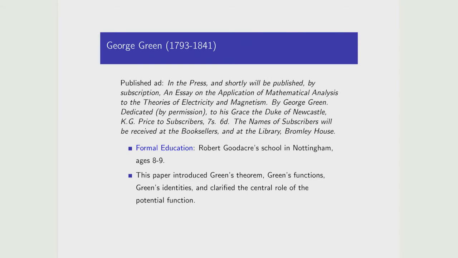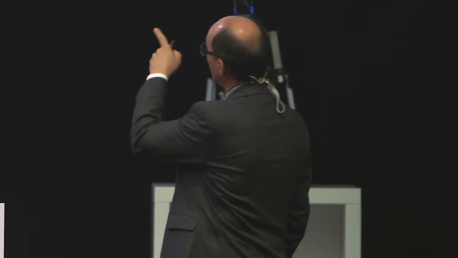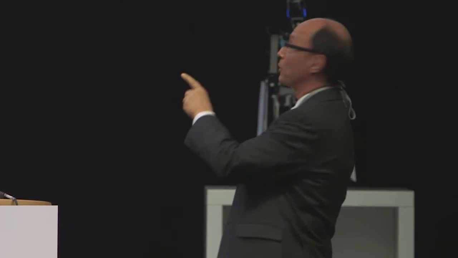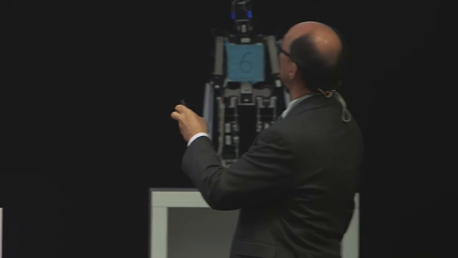Everyone should know a little about Green — partly because he invented all the things I like, but mostly because he only went to third and fourth grade with no formal education after that. He lived in Nottingham; they believe there were a few math books in the local library and have no idea how he became so famous as a self-taught mathematician. The paper he's most famous for was published in a newspaper, and it introduced Green's theorem, Green's functions, Green's identities, and was the first paper to say that the potential function is the right way to think about gravitation.